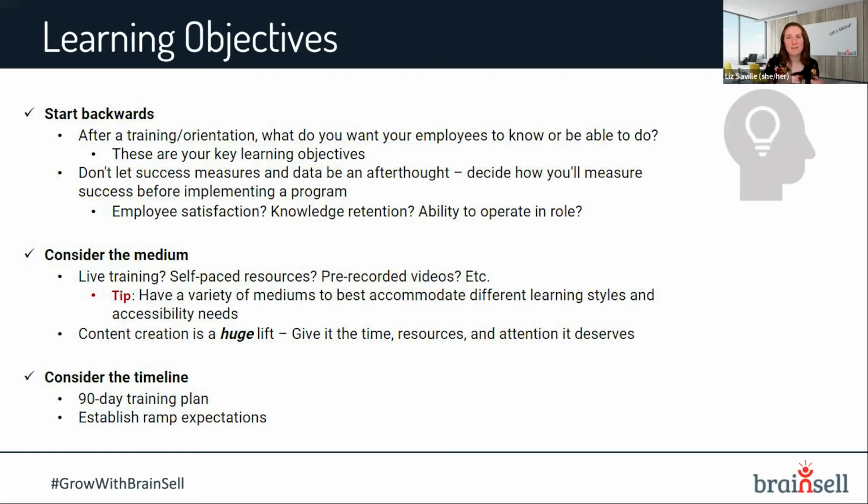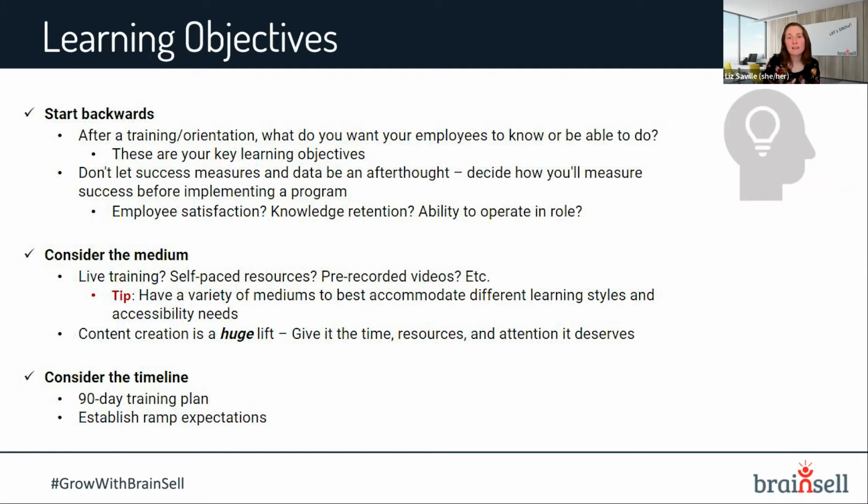Make sure you're thinking about, is it really just that this is for employee retention and employee satisfaction? You're going to lean in there and just do NPS scores after your onboarding? Or is this going to be something that you really have things that you need the employee to know in order to be successful, and you want to measure how well they've retained that through benchmarking surveys or quizzes?